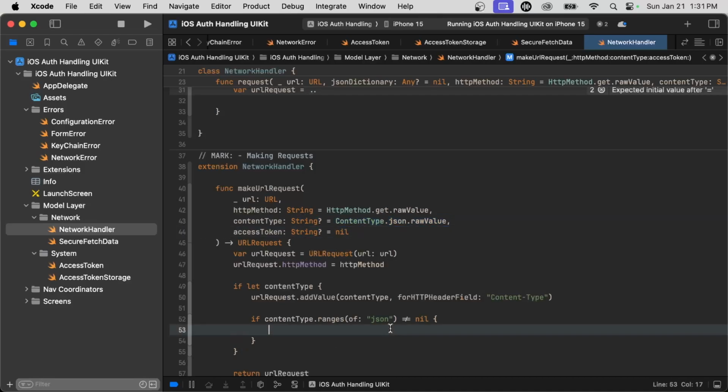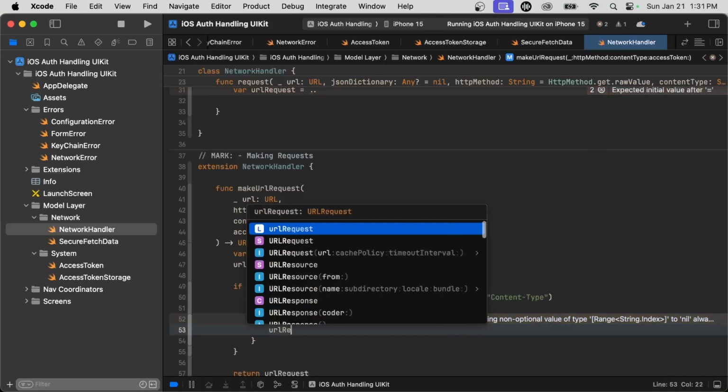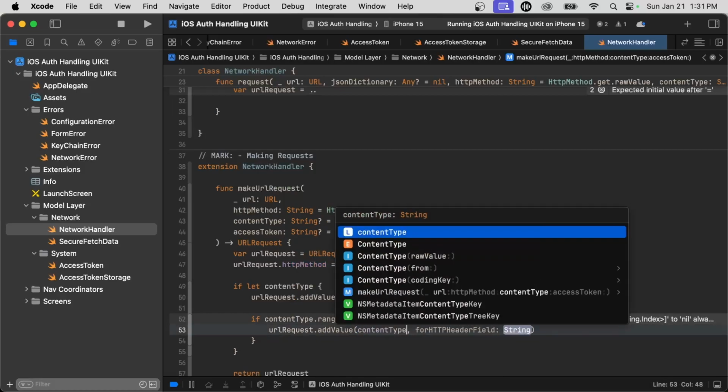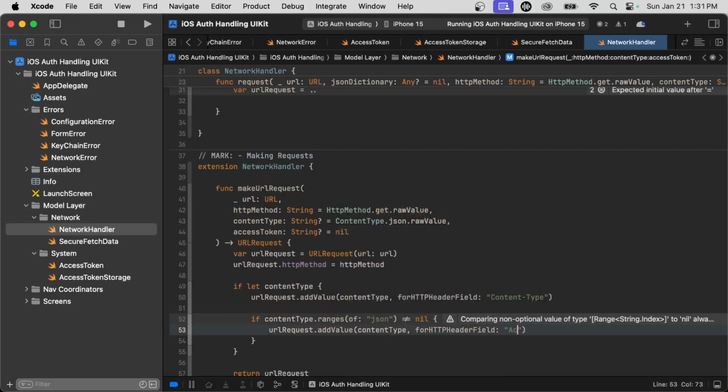If it does, we need to add the accept header field to accept JSON back from the server. URL request dot add value, content type, and then accept.